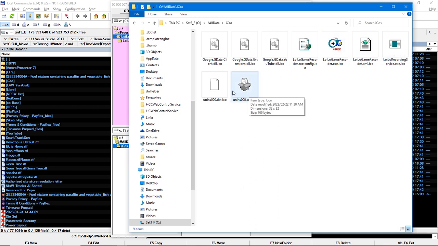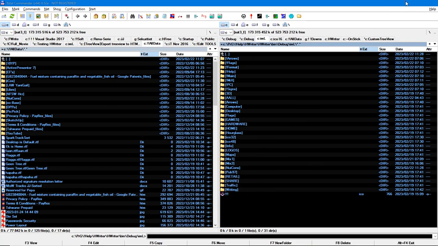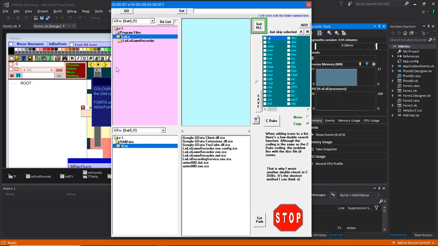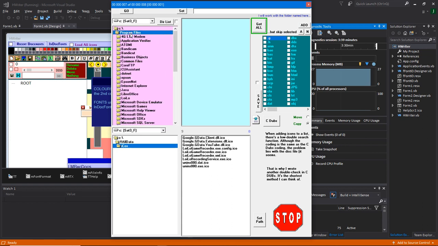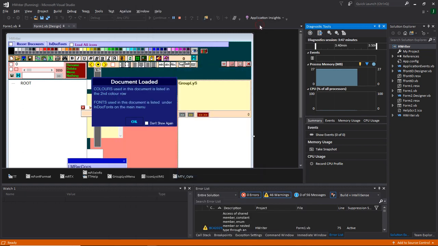I'm not 100% sure, but at this time this program only creates 32 pixel by 32 pixels. You can take any program you like, Internet Explorer even, go through, take everything.